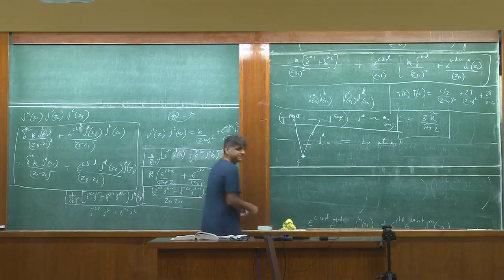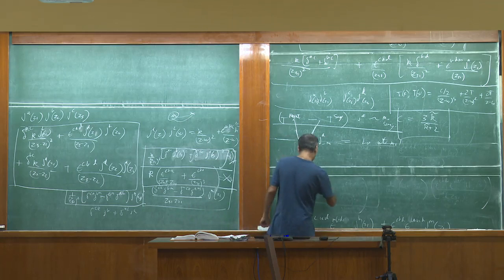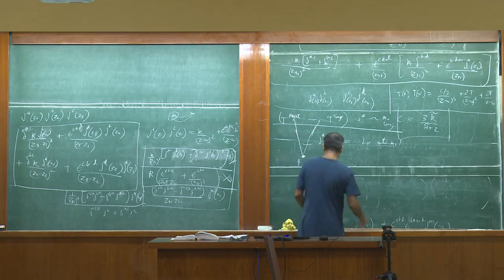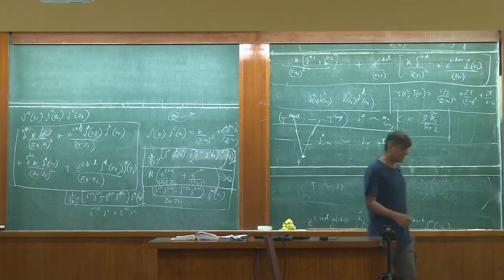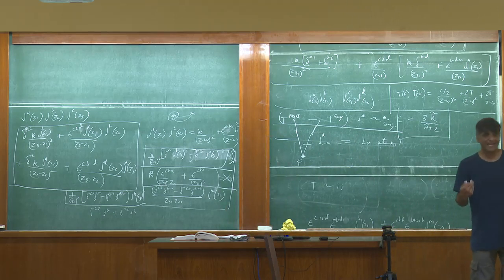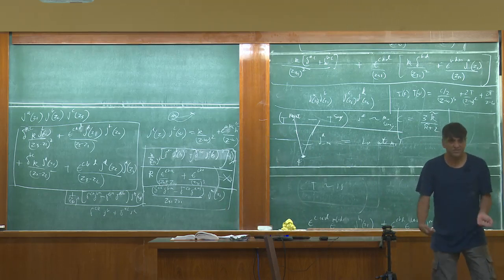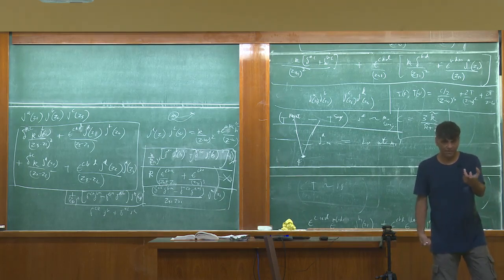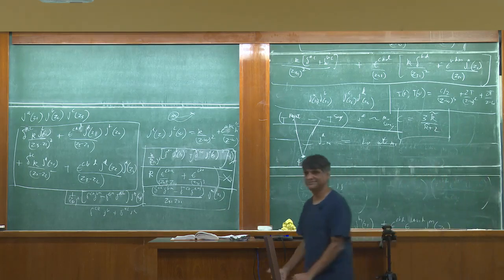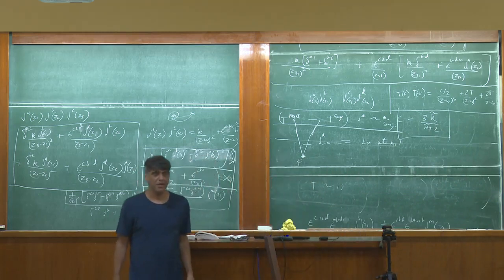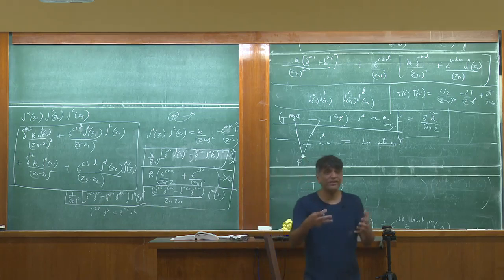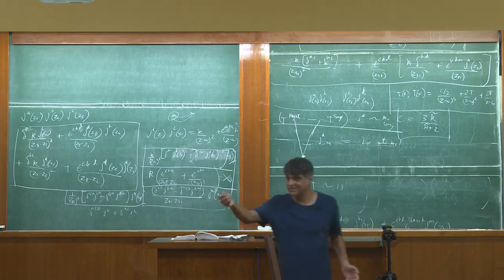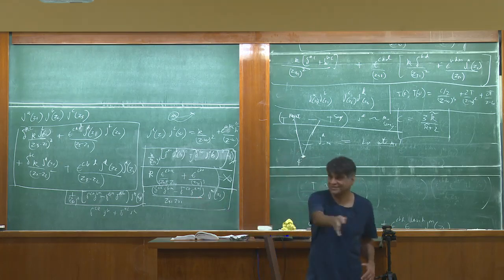So one last thing I want to say before we end the class today, which is about what we're going to do next class. The fact that we have T in terms of JJ, T is roughly JJ, tells us something quite amazing. T is a generator of translations, so the action of T on an operator moves the operator, whereas the action of J on an operator rotates the operator. So what we're going to see is that how an operator moves is determined by how it rotates.